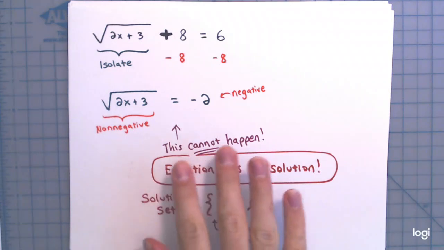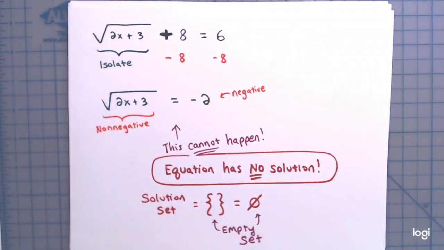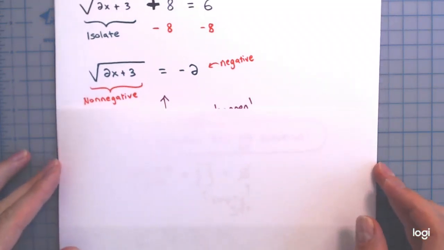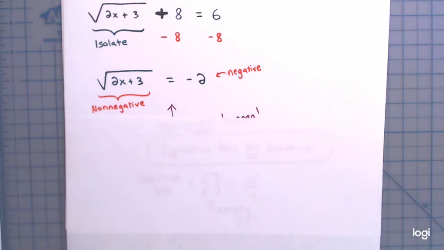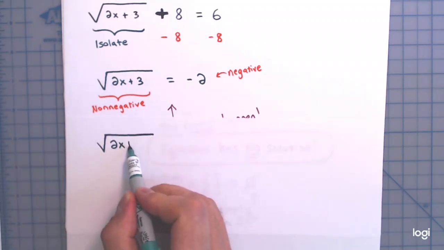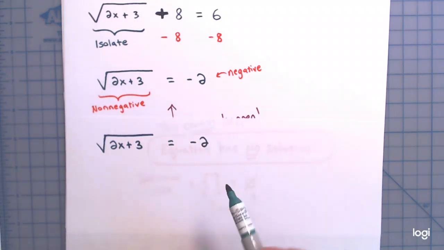So again, this is correct here. There's no solution to this equation. Like I said, let's say we didn't see that. So let's say we had the square root of 2x plus 3 on one side equals negative 2 on the other. And then I decided to go through the steps. If I didn't see there's no solution here, we'd follow the usual steps.